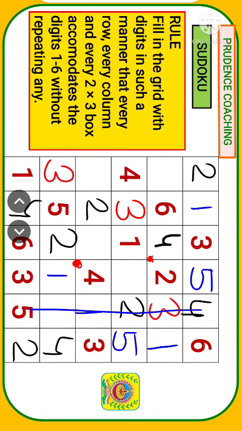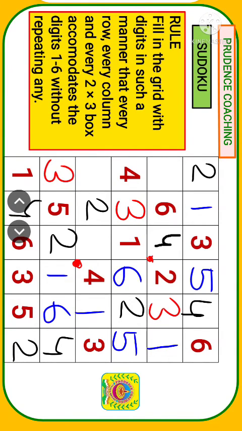Now in this particular column, as you can see, 1, 2, 3, 4. 5 is there, 6 is not there. So you will write 6 here. Okay. After that, as you can see in this particular row, 1, 2, 3, 4, 5 is also there, but 6 is not there, so 6 will come here.